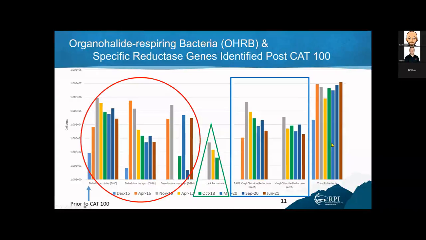So this isn't actually the strongest argument because Dehalococcoides was already present, but it does clearly indicate that the injection changed things by increasing the Dehalococcoides, Dehalobacter, et cetera, and increasing the appropriate enzymes and increasing total Eubacteria. Now, at this point, I'll actually show you some of the chemical data. I won't show you any more of that during this presentation, but it would seem remiss not to show you.